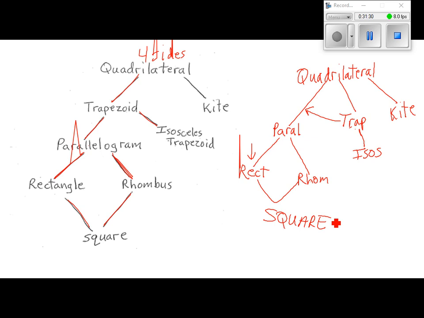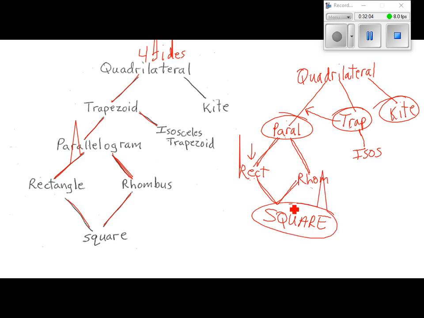First thing we look at, see if it's a quadrilateral, if it's got four sides. Then we check to see if it's a parallelogram, if opposite sides are parallel or whatever else we might be able to prove. If it's not a parallelogram, then we check trapezoid and kite, to see if it's one of them to give it a name. If it is a parallelogram, then we continue on down, check to see if it's a rectangle. If it's not a rectangle, we check to see if it's a rhombus. If it's not a rhombus, then the best name we can give it would be a parallelogram. If it is a rectangle and it is a rhombus, then the best name we can give it is all the way down here, square. And it's just a hierarchy to show what the very best name for that certain four-sided figure is.